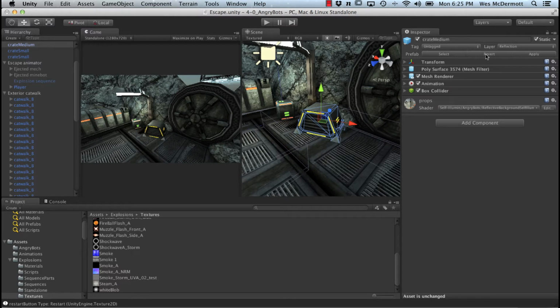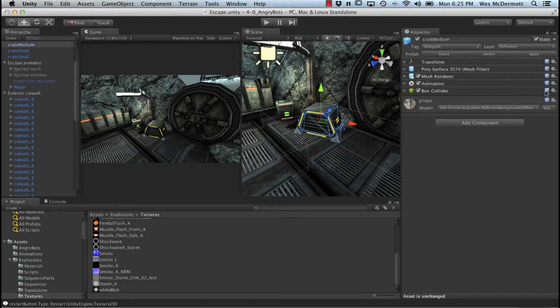So what I want to talk about now is this area up here, which we haven't really covered in any of the previous videos. We've got a section here for prefab, and then we've got tags and layers, and then we've got this static button here. So let's just start with prefabs. I can tell right off the bat this guy here is a prefab, and we know that because we've looked that up here in the project browser before.